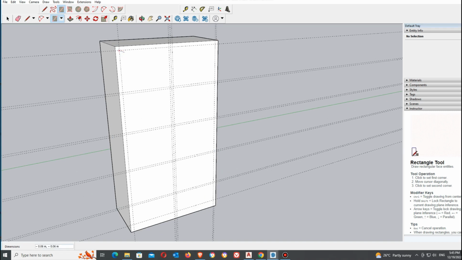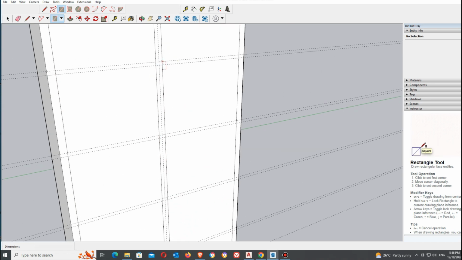We take a rectangle and make a full rectangle here on the left area and full on the right side. Now for all the center shelves, we make a rectangle.